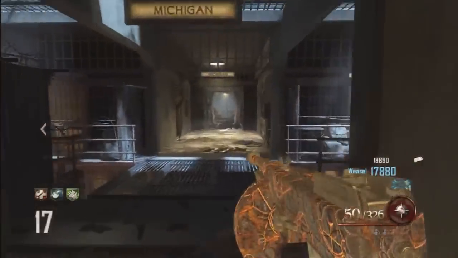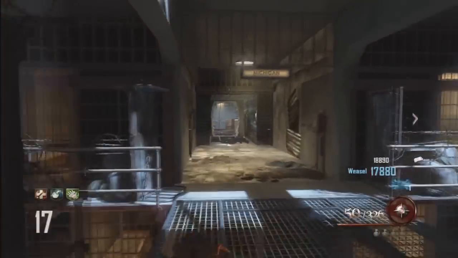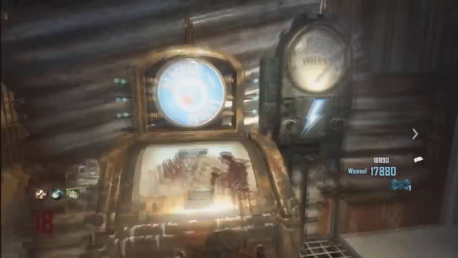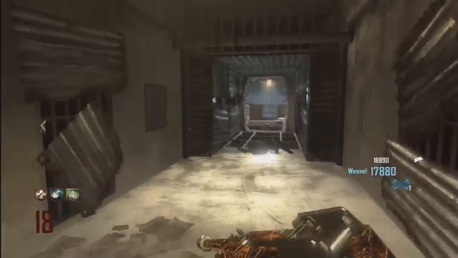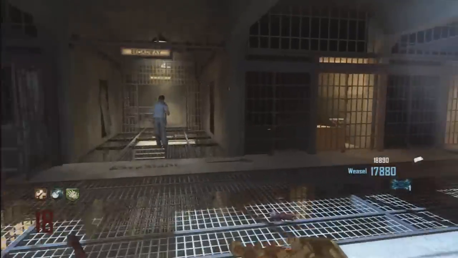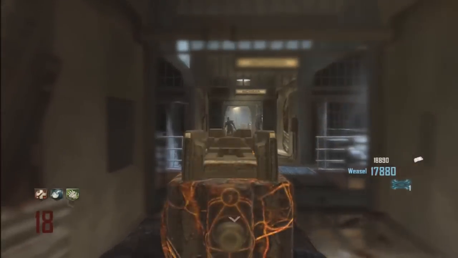Now, as you can see here, I'm running with two pack-a-punch guns. I have got Juggernog, I've got Electric Cherry, and I have got Quick Revive. Or Speed Cola, in fact. But if you don't know what Electric Cherry does, when you reload, it gives a short little electric burst all around you. Probably less than 5 meters, but about 10 foot away from you.